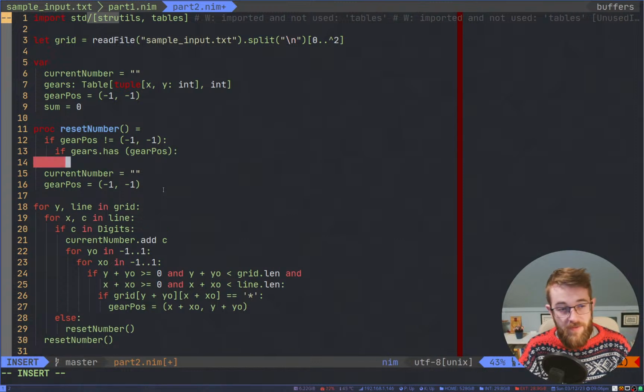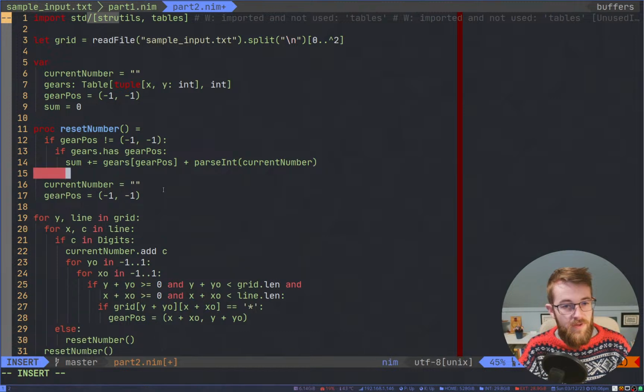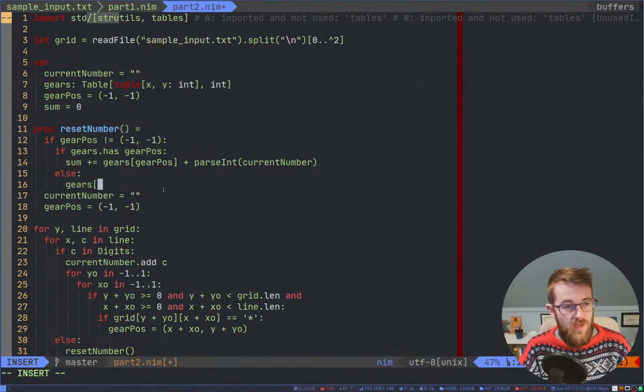So if there is already a gear in the table at this position, then we say that the sum should be plus equals gears at the gear pos plus %int of the current number. Otherwise, we say that gears at gear pos should be the % of the current number.